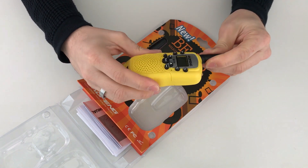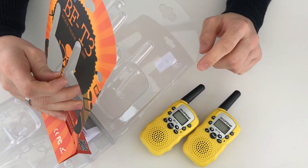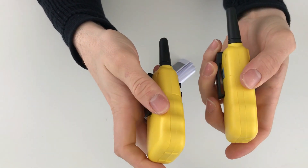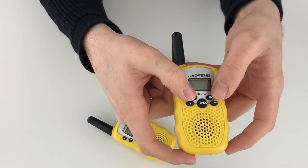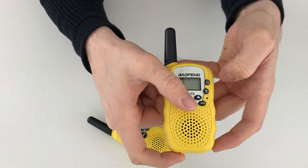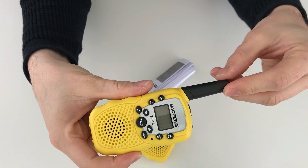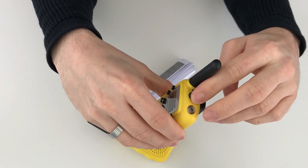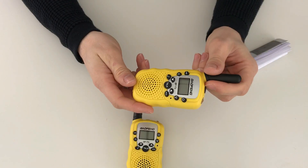Each radio is inside and they're quite a nice little build — they feel quite sturdy, just like you'd expect from a pair of cheap walkie talkies, and you get two in the packet along with the operating instructions. They don't feel cheap and nasty despite the price. We've got a lamp button, a scan button, up and down switches for settings, volume and channels, a call button, monitor button to open the squelch, menu button, power button, and of course the PTT on the front. There's also a stubby UHF antenna and a speaker mic socket on the top.